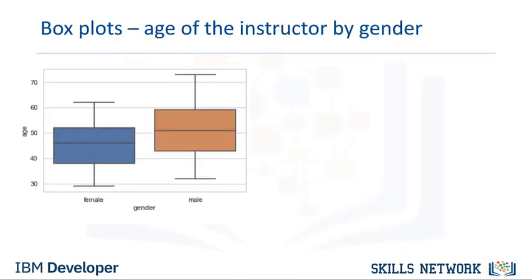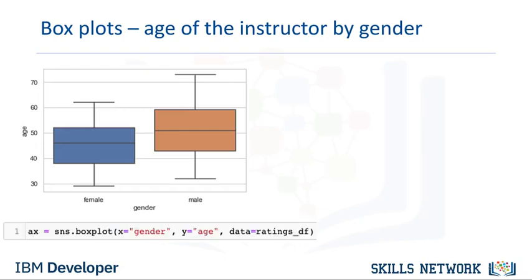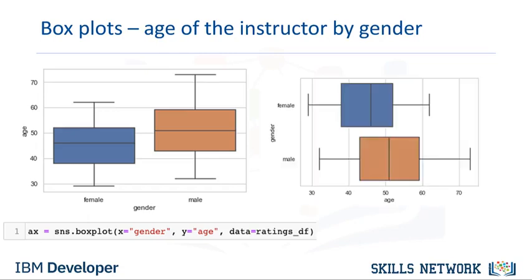In this graphic, we have created the box plots for the age variable. We can see that the median age of males is higher than the median age of females. Also, the maximum age of the males is higher than the maximum age of females. To do this in Python, we use the box plot function in the Seaborn library. We will put the gender on the y-axis and the age of the instructor on the x-axis. You can play around with the x and y-axis if you wanted a horizontal style box plot for readability. I like to use vertical box plots.